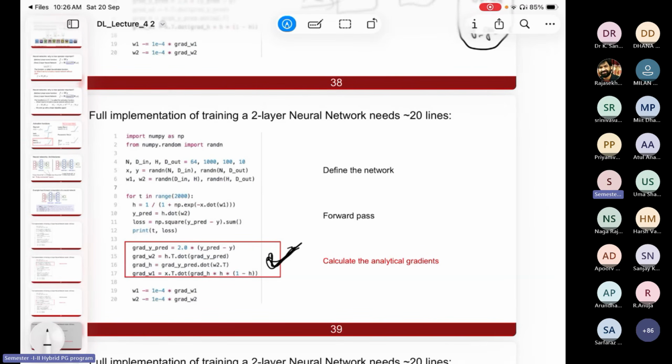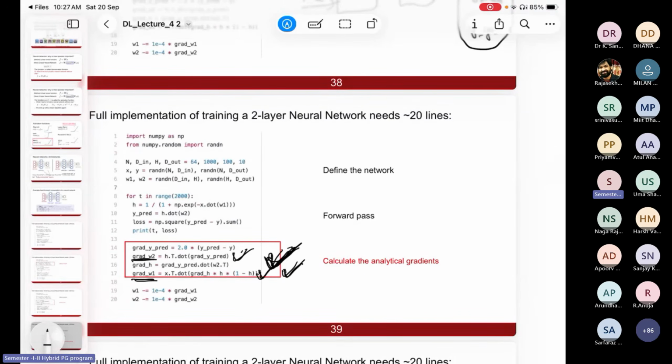So what we have to find is the gradient of the loss with respect to W1 and with respect to W2. Since we also have bias, you also have to find this with respect to bias, because you are also going to learn the bias. But I am not including it here, so let us ignore the biases and assume that we have these two, W1 and W2. So you got the gradient of the loss with respect to W1 and W2. This is with respect to W1, this is with respect to W2.